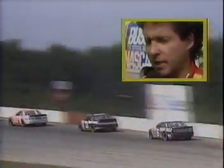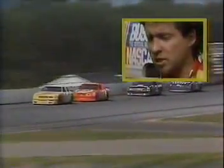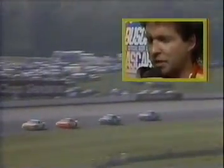Yeah, but you came out without your helmet, too, and then the first thing you did is you ran down to look after Lake Speed. Well, when I got out, the first thing I did was look up, and I could see that there was no traffic coming. I looked at Lake's car, and I could see that he was sitting in it, and he was still. So I wanted to get right down there and see how he was doing. And he spoke to me right away. He wasn't unconscious or anything at any time. He was doing fine. I helped him get his steering wheel off, and then disconnected his radio and that stuff, and said he wanted his helmet off, so I helped him get that off. And right from the beginning, he told me he felt like he might have broke his shoulder blade. Just not to move him. He's going to need some help to get out of the car.